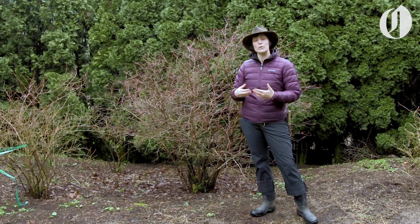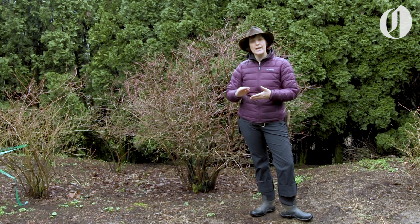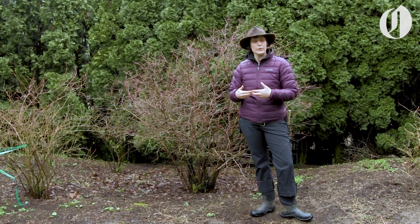You know that you have an older, woodier piece because they're thicker branches and they are grayer and more brown in texture. And by doing this, we're going to open up some space. We're also going to stimulate the bush to be growing newer wood, which is where a lot of our fruiting is going to be showing up.